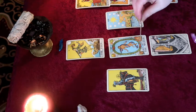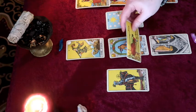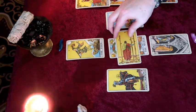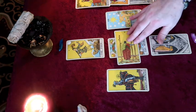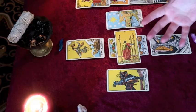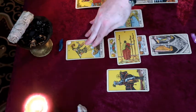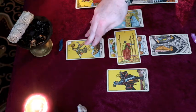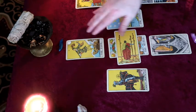At this particular time, you've got the world at your feet. Okay, everything's going great. But yet, there's something missing from your life. You seem to be looking in the distance for something that you're not getting, and you're just kind of dreaming on it. In the past, you may have done something foolish, went about your business, not really paying attention to what you were doing or how you were going about it, and you probably made some mistakes.